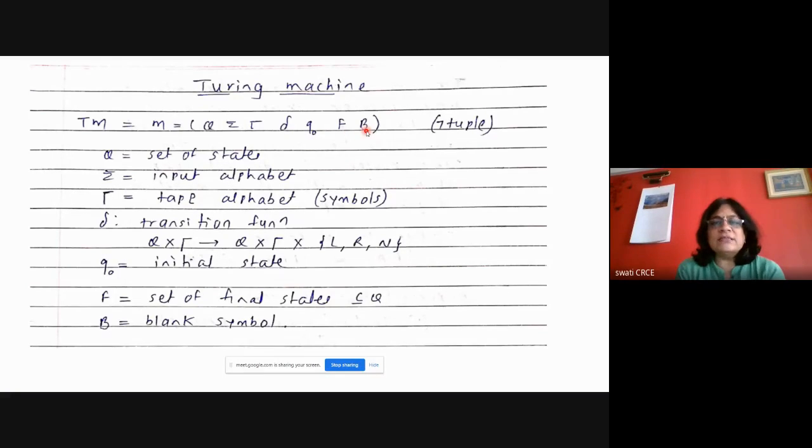Okay, the difference here is that in the push down machine we have Z0 as the stack symbol. But here we don't have Z0 as a stack symbol, we have a capital B as the blank symbol of the tape. So we can write this capital B as a blank symbol, or we can use a small b with a slash on it as a blank symbol. Different books or different designs have different notations. So I'm going to use capital B to indicate a blank symbol, or you can have a small b and over the small b you can have a slash, meaning you erase, cancel it.